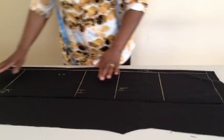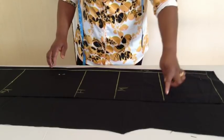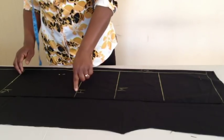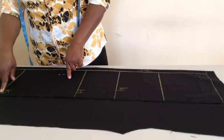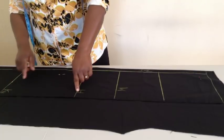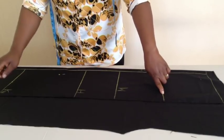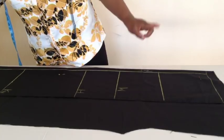Okay. So this line is a guideline. This is 9 inches, that starting point. And this is waistline, this is hip line, and this one is knee length, my knee length. 2 inches above my knee, 38 inches, and this one is 24 inches hip line, and waistline is 17 inches from shoulder, and this one is 9 inches from shoulder, and this is 38 inches from shoulder, and this is the length of the dress, 60 inches from the shoulder.